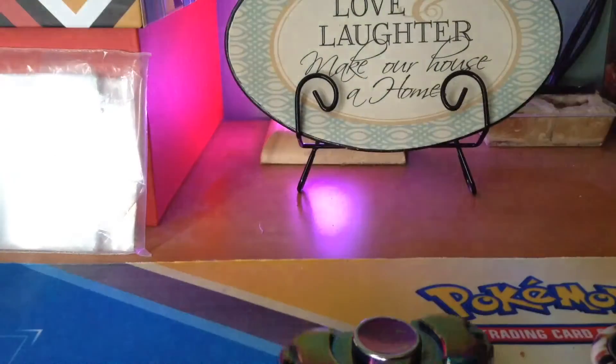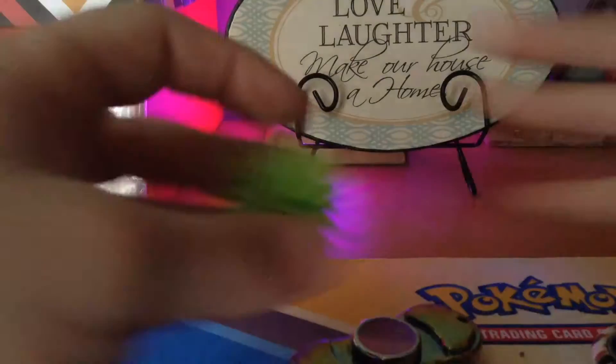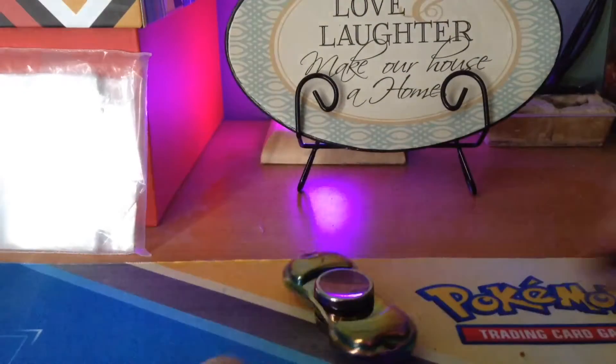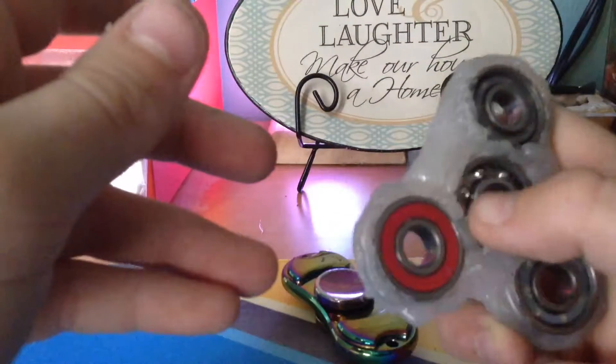You know the I Love DIY bucket has all my fidgets in them, mostly fidget spinners, even the homemade ones. This you can just roll in your hand and do whatever you want with it. You can do the same thing with this one by just going like that, and with this one you can also do it like that if your center piece is good.